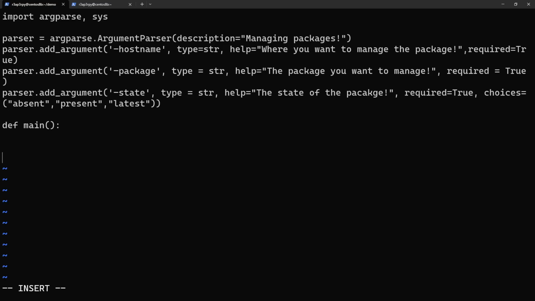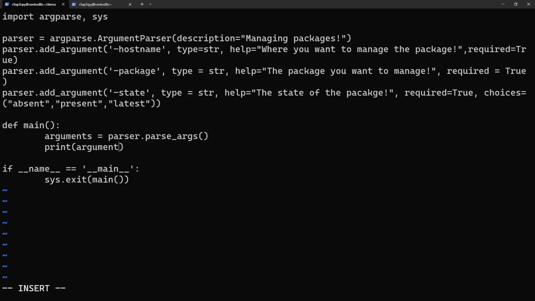We will have a main function, and if the underscore name is equal to main, then we call the sys.exit main. Okay, the arguments are going to come from the parser.parse args, and for now, let's say we want to verify that it is working properly just by giving it a test execution.